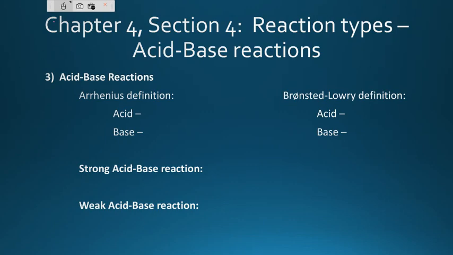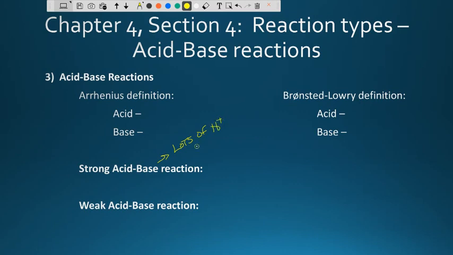Okay, we're going to get into acids and bases in more detail later on, so let's just look at strong acids and strong bases. A strong acid is going to give up lots of hydrogen ions, or take in lots of hydrogen ions if it's a strong base. If it's weak, there are not going to be many produced or taken in. Okay, they'll give some, but not very much.